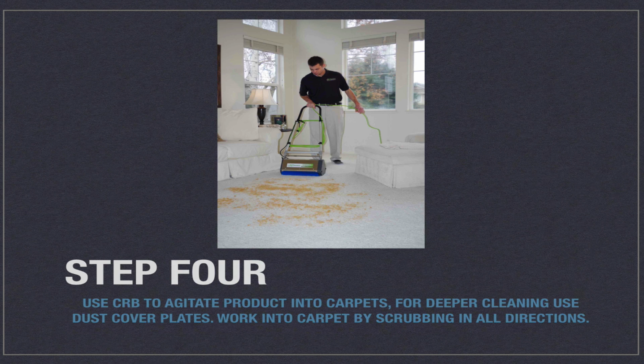The next thing I would do is I'm going to pull out my CRB machine. I would actually, this slide does not have the plates on the machine, but there are dust cover plates. I'll show you those here in the next slide. But I would have the dust cover plates on right now to agitate that product in. It keeps it from getting thrown forward and backwards onto your baseboards and furniture or anything like that. But in this slide, it's not on that machine, but it should be right now. So there you have it.